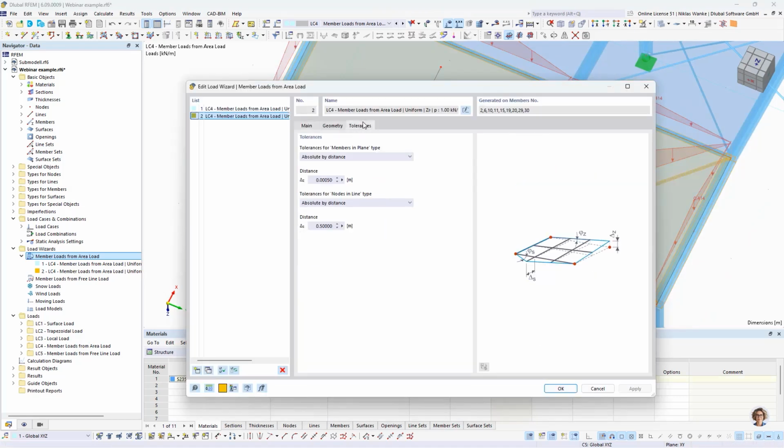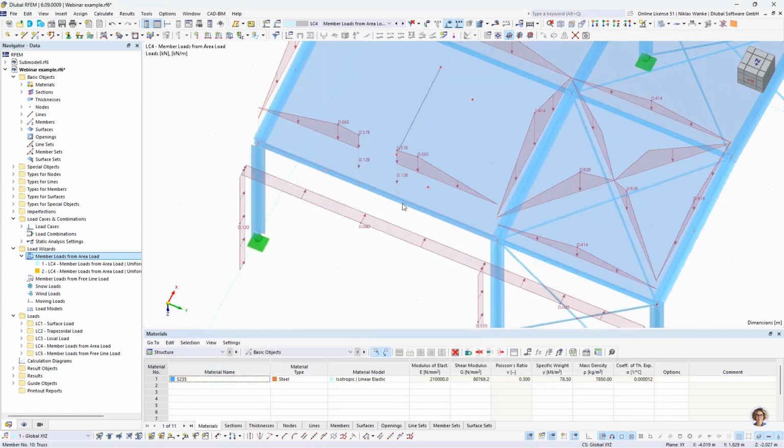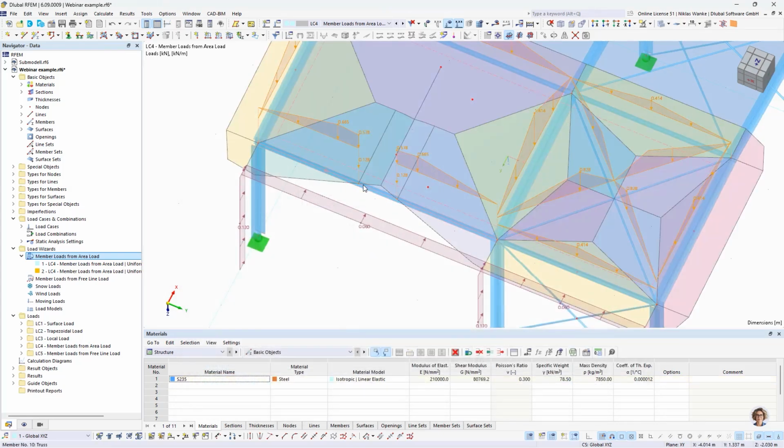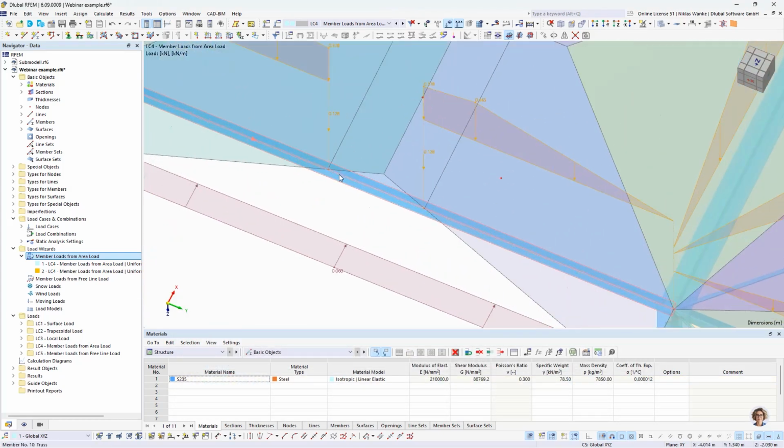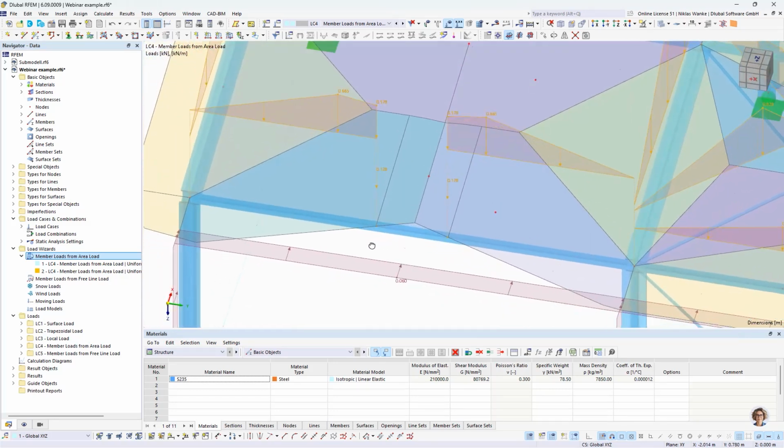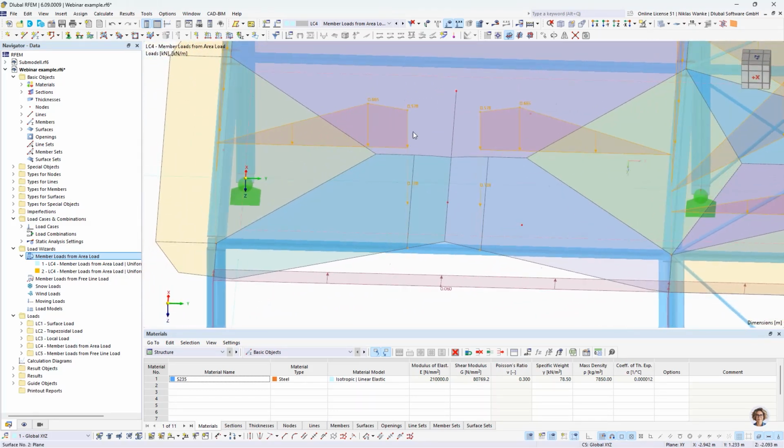If I lower the tolerance a little bit, for example to 0.3 or maybe 0.4, then we can see that a small part of this member is outside of the tolerance area, or of the load distribution plane. And we see that this part of the member is not loaded anymore.